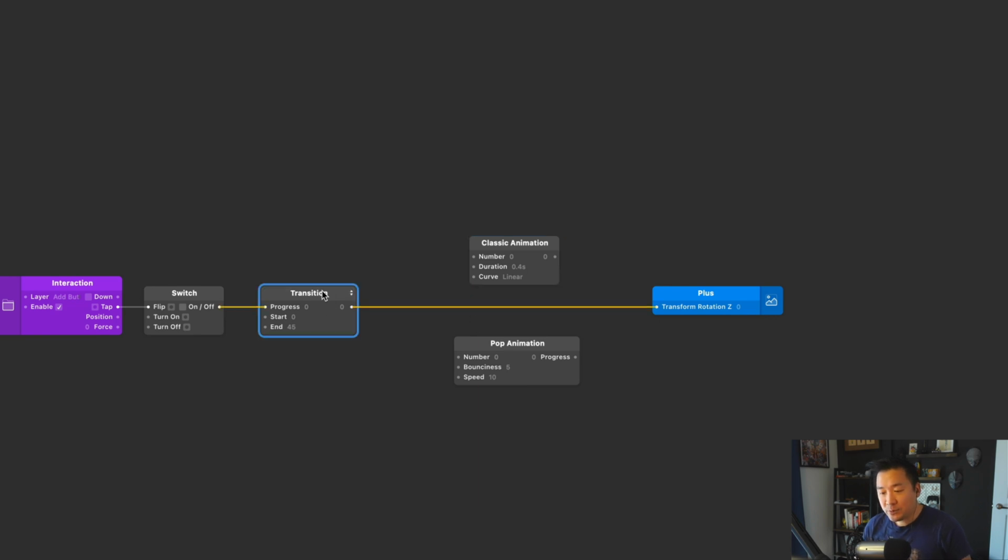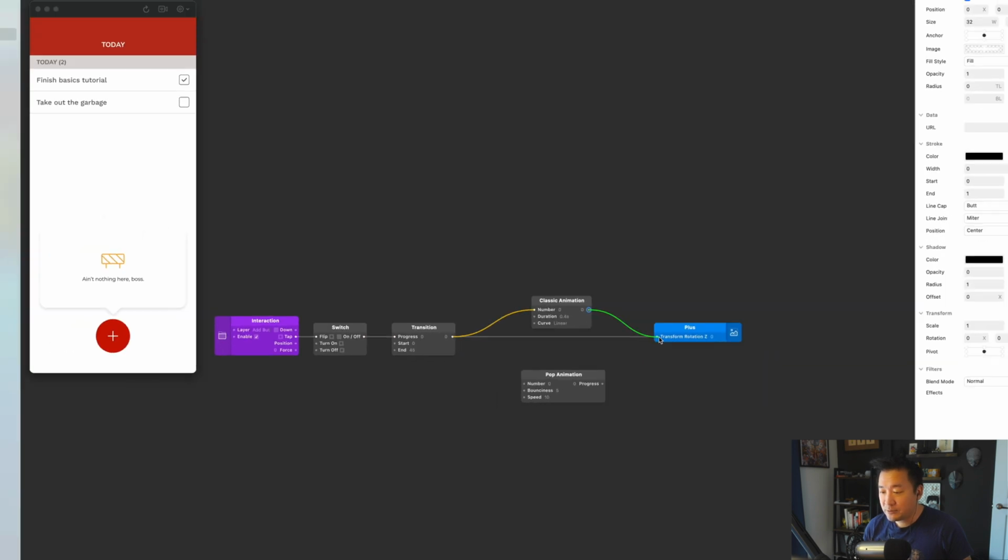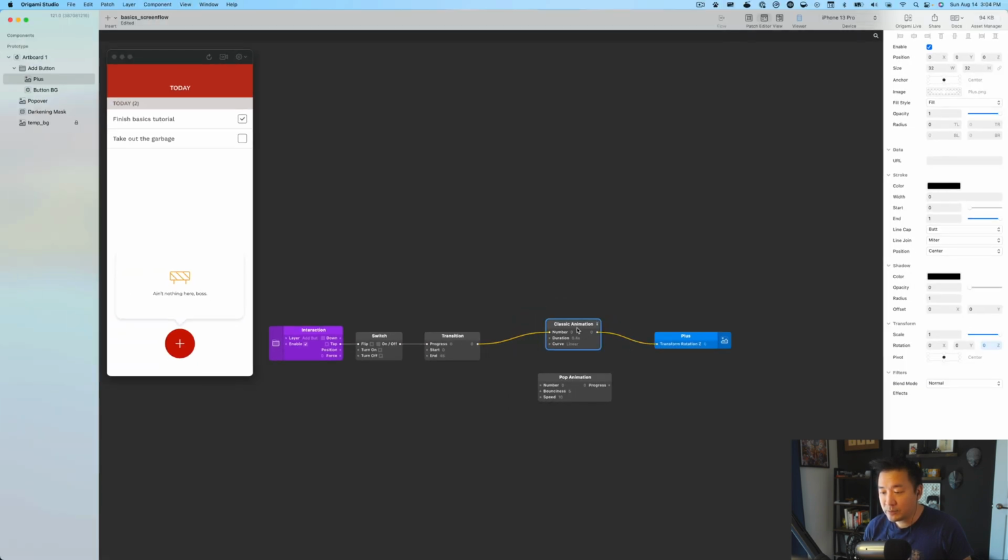And so they'd fit between this and your properties because whatever numbers are being put in here, it'll ease in a certain way or just transition in a certain way, depending on what you've configured it to do. So let's start with classic first because classic is very familiar to how other tools will do animation. You have the duration of it and you have a curve, which you can change from linear to often quad in out or quadratic out. Those are probably the ones I use the most.